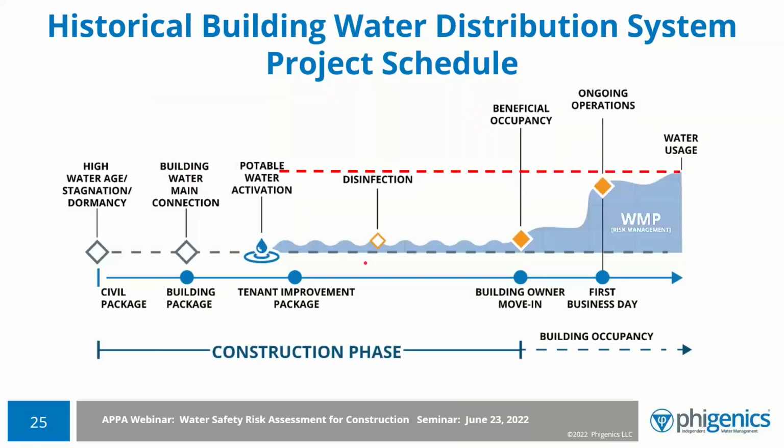So let's talk about historically how a building is put together, and I'll talk from new construction for a second. So you have this civil package, underground water is assembled and underground piping and brought to the site. And then it's usually tested for E. coli and coliform only. Some people will do a general bacteria test, but it's not mandatory. And they'll just valve it off, cap it, park it, whatever you want to call it, and deactivate it. And they'll just sit there until the building is going to be built. That's a dead end. And so the water continues to degrade and has high water age.